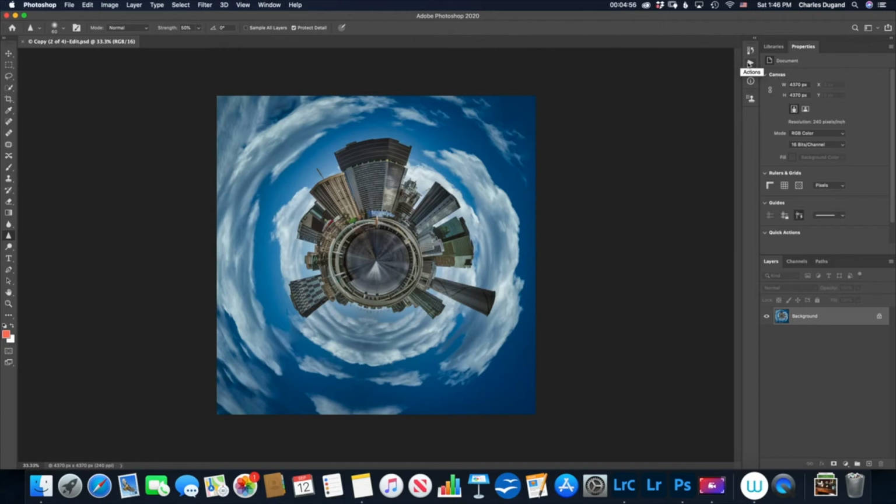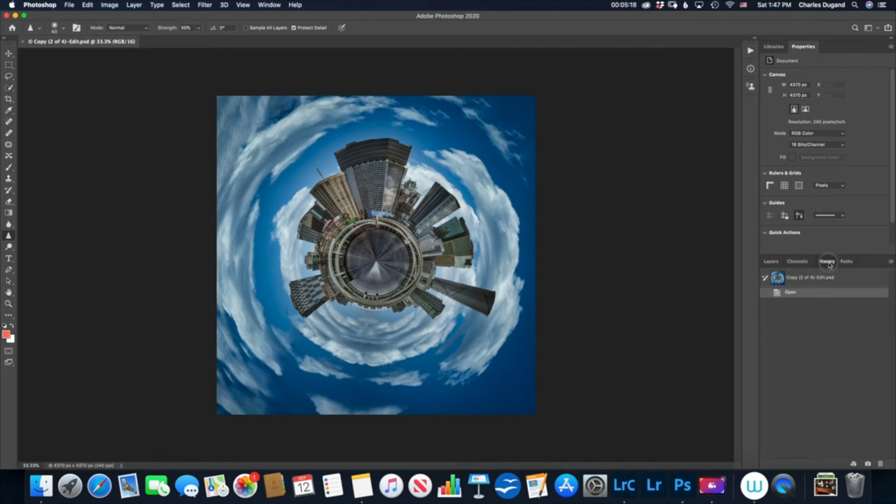I'll keep them right there. That's where I like them. This is history. I can either leave history here, or I can take history and put it over here by layers, just as a tab by layers. Okay. Now you can see it came right over here. I'd like history right next to layers. I can move it over here. Now I've got layers, history, channels.